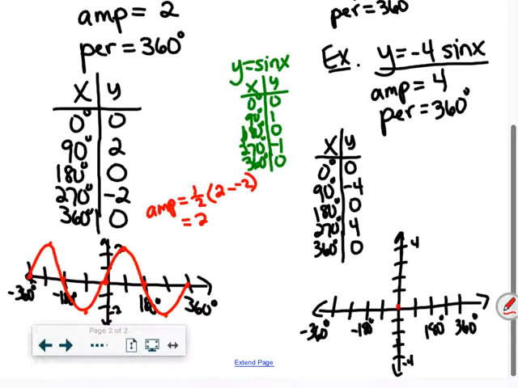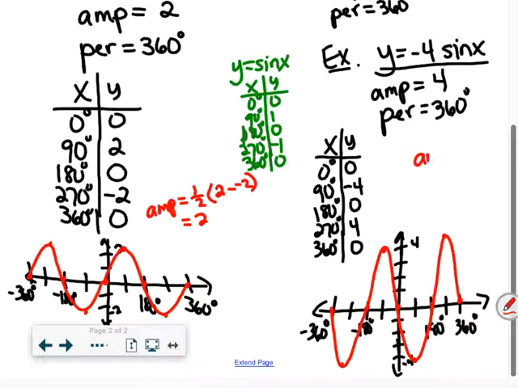So here we go. I start at 0, 0, then at 90 degrees I'm down at negative 4. And think about this. This is a beautiful connection to even when we graph quadratic equations that have a shape of a parabola. Do you remember when you put a negative, instead of going up, it's reflected down. So that's really neat. And then the down is reflected up. So what I like to remember when I'm graphing the sine curve, it starts at the origin, and if it's negative, instead of going up, it goes down first.